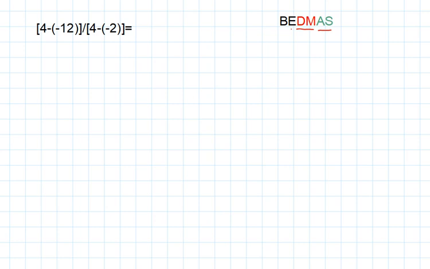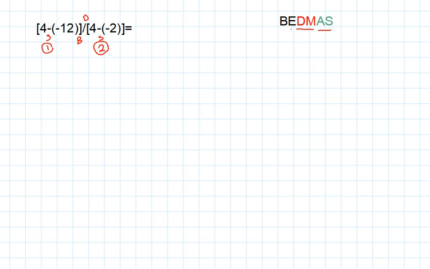So the first thing we want to look at here, we have a subtraction inside brackets. Then we have a division here. We have another subtraction inside a second pair of brackets. So let's start with the subtraction inside the brackets. You can do this first. Let's do this one second. It doesn't matter the order here really, but if you have the same order, go left to right, always safer.